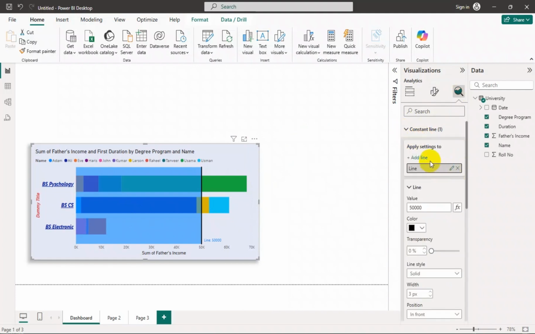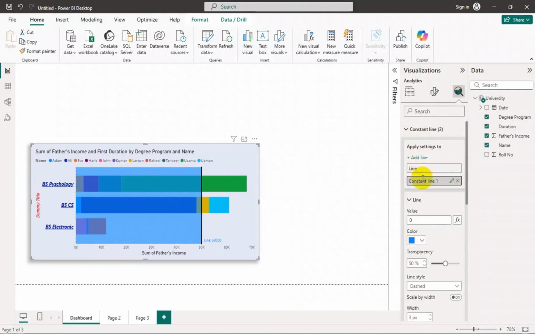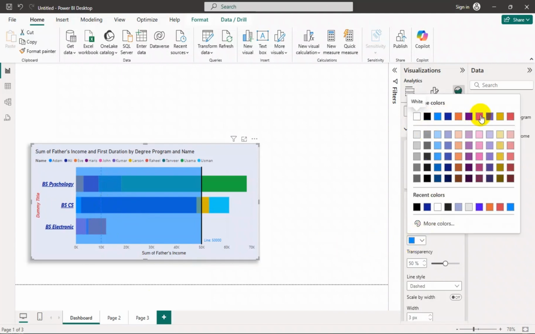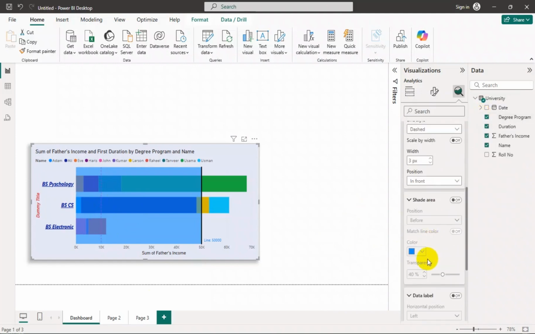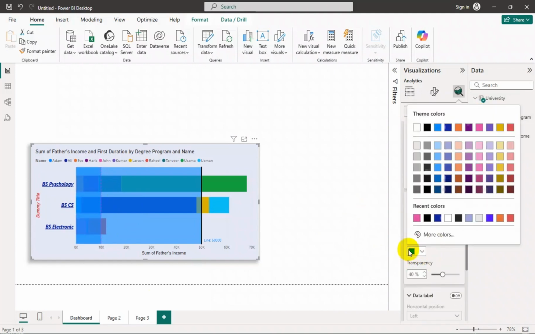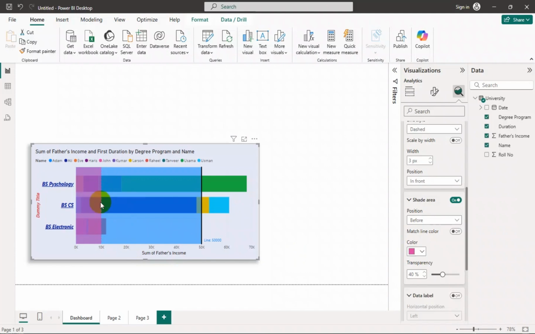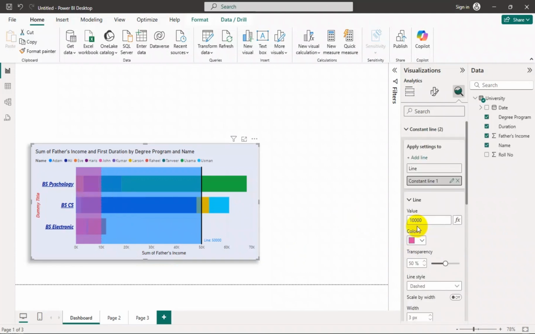Otherwise, you can make it add more number of the lines. It's all about the values. For example, the second line is 10,000. Okay, just click it, and here you can see that there's a next line, and after that the same operation you can apply with a different color, so you can understand that what are the effect here. For example, I just add this color, okay, and under the color of shaded you can apply the other color. Look at this one, okay. So it's all about your understanding. So hope you will understand the concept.